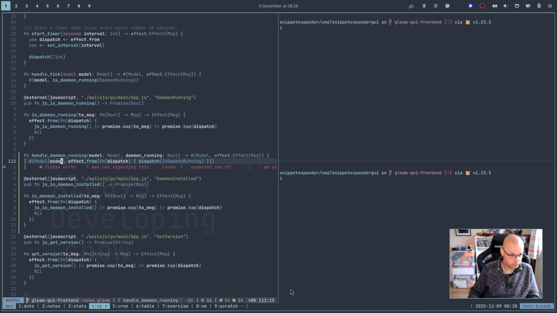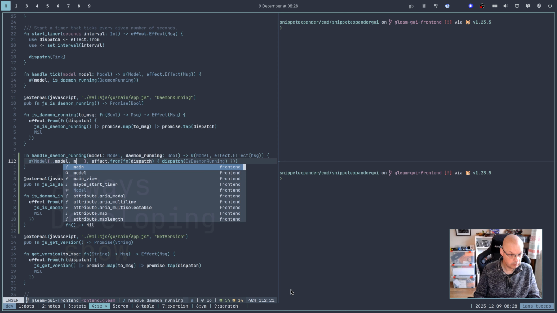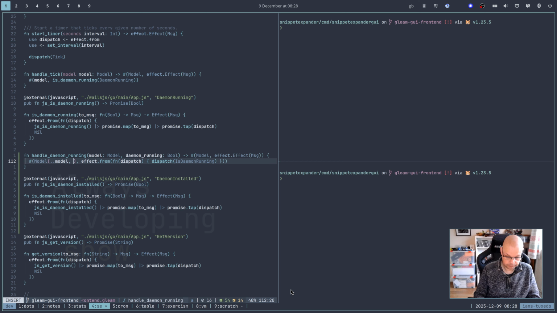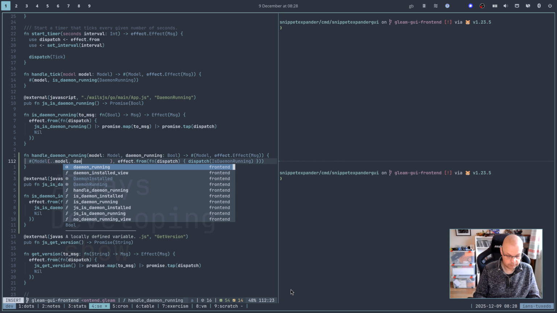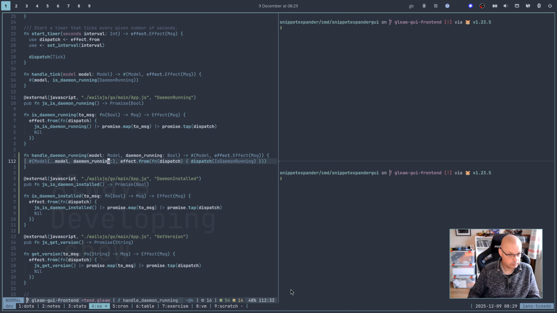For the new model, we'll take in the existing one and update its daemonRunning. And then we are going to emit a new effect called isDaemonInstalled. So that's basically just triggering the next process.